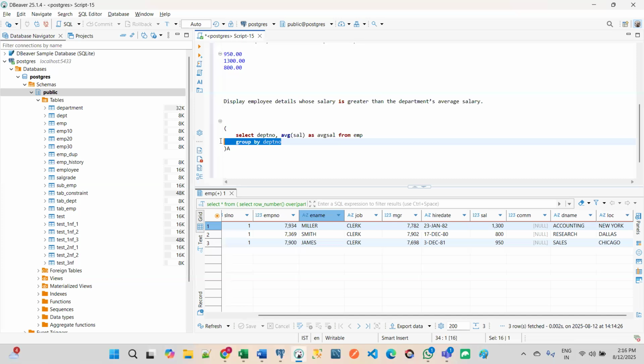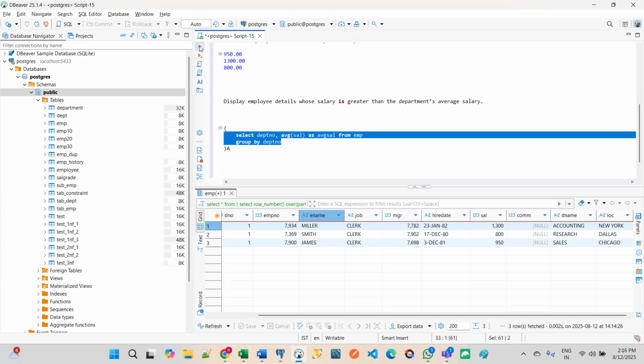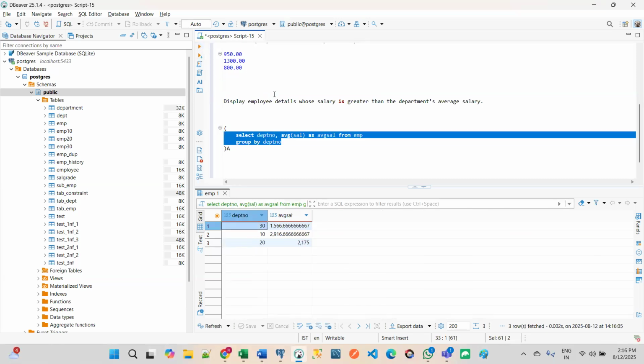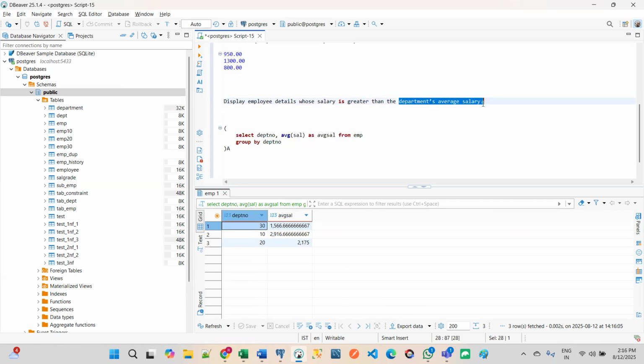So up to here, I can get department-wise average salary. And that means this logic is completed.